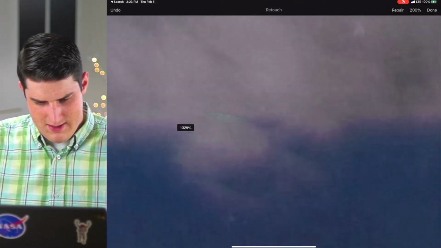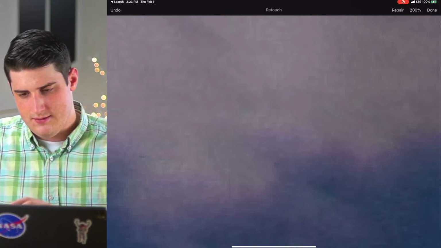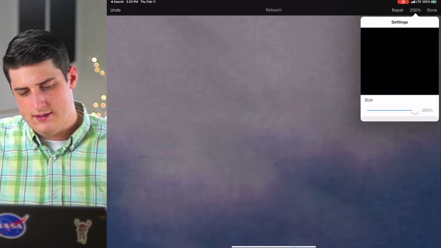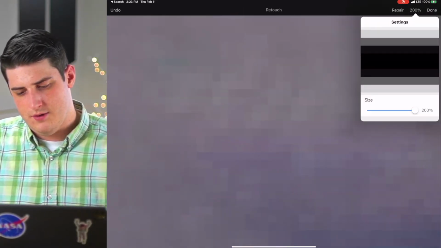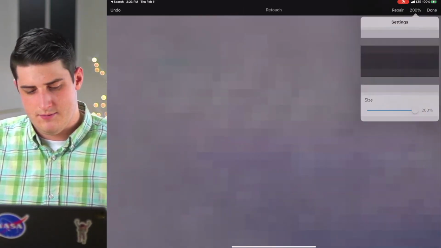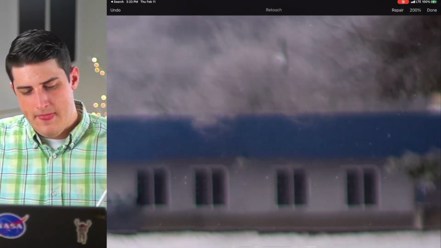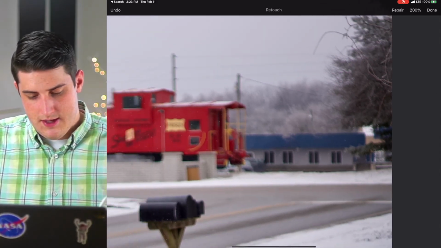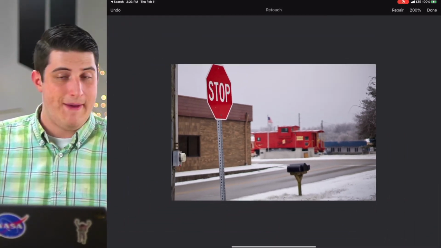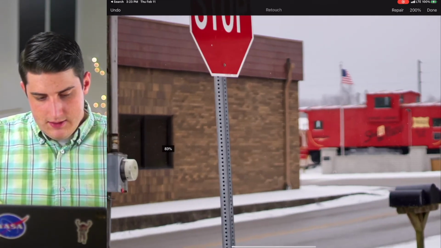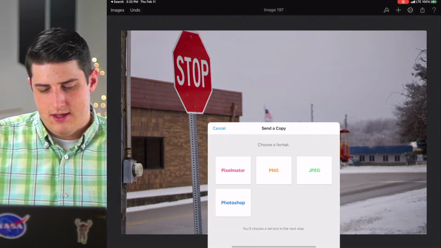All right, so I'll just zoom in. The way that this repair tool works in Pixelmator is basically you set the size, and the size is relative, so the more you zoom in, the more precise it gets. So even though I do have the repair tool set all the way up at 200, it could get a lot smaller. It's pretty much just working on the individual pixel level at this point. And anything you select, it's going to do its best to remove and then replace with whatever its best guess of what's in the background is. So I think after these retouches, it's looking pretty good. So I'm just going to hit done, send a copy.